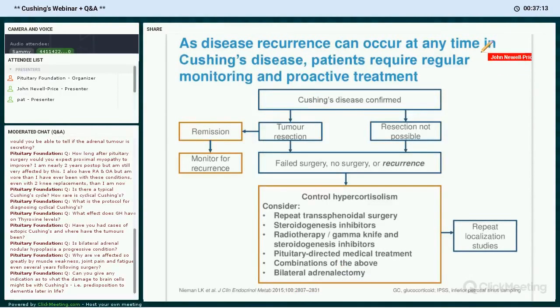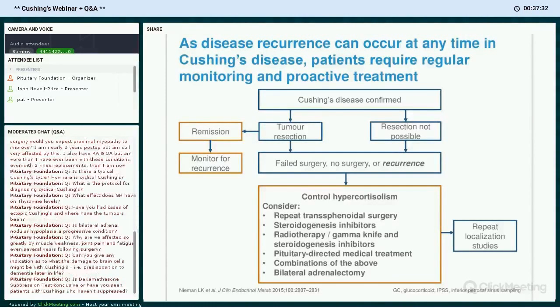So the problem we have is that even when surgery has been successful, there can be recurrences. If we look at the huge numbers of series which have been done, we've analyzed data on about 5,000 patients who have had operations for Cushing's, and up to around 25 or 30% of patients can at some point experience a recurrence of disease. That means it's important for patients to have access to endocrinologists who are going to be able to follow them. And the recommendation is that people are seen usually every year or two, really for the rest of their lives, because in that circumstance, if there is a recurrence, there are further things that need to be done.